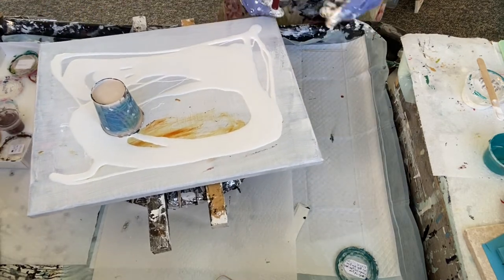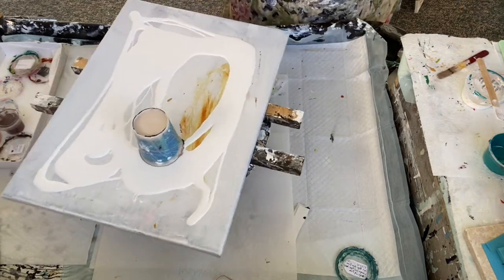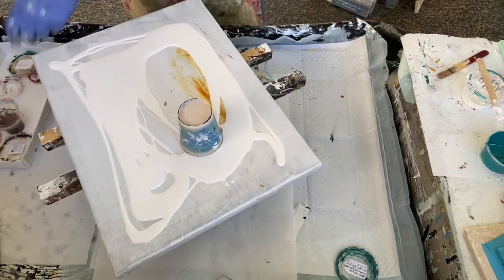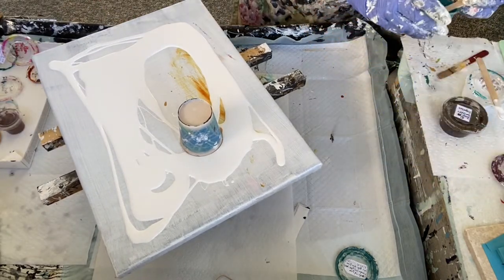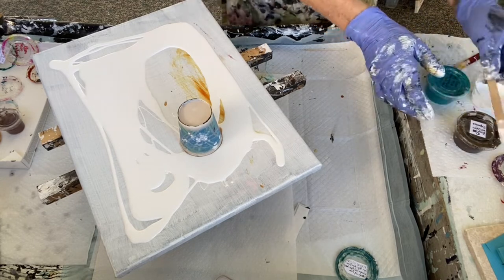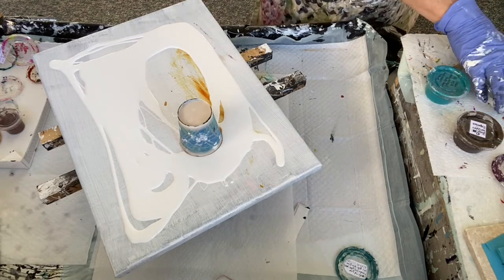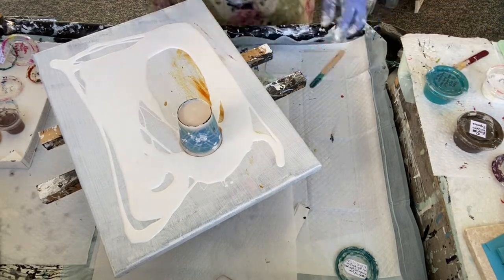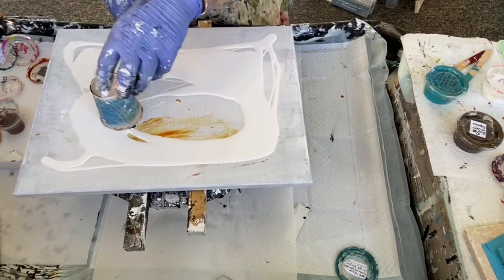Yes, sir. So I'm going to double time through this as well. And after you flip your flip cup, you let it sit for, I would say, at least a good 2 minutes. And during that time, tap the bottom of the cup to help encourage the paint to flow to the bottom. You could even put a thumbtack in the top if you wanted it to flow out naturally. But since this is a flip cup, I'm not doing that. I'm just going to flip the cup later.